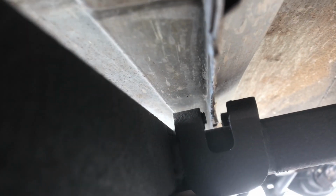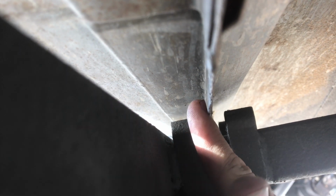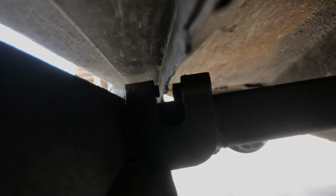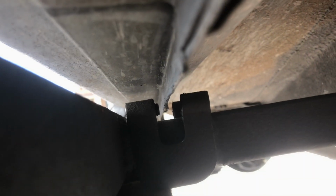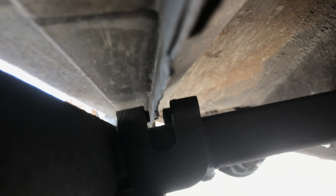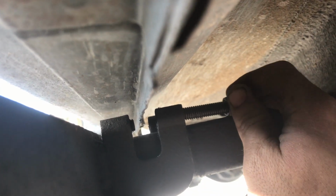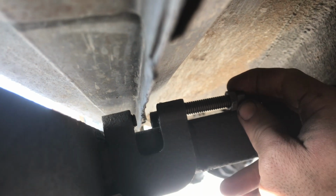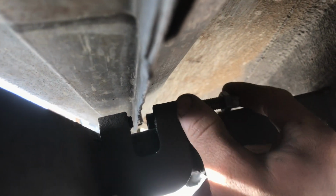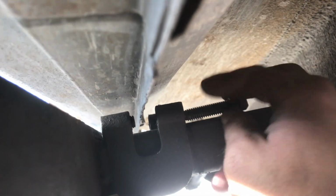All right, you can see a lot better from this angle. So see, I need to back this out just a little bit so it butts up against this. And then what I'm gonna do is get this other bolt that they supply screwed in from here until it reaches in and hits this, and then I'm gonna use this locking nut to lock it on here. And that's gonna be how you finish up against your pinch seam.